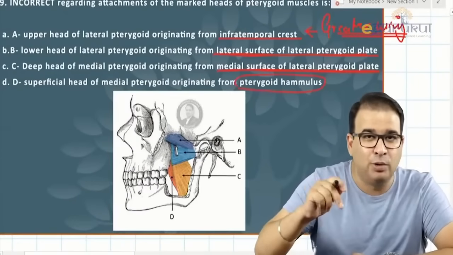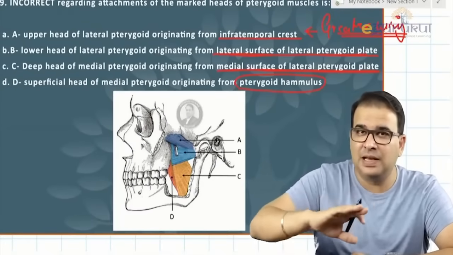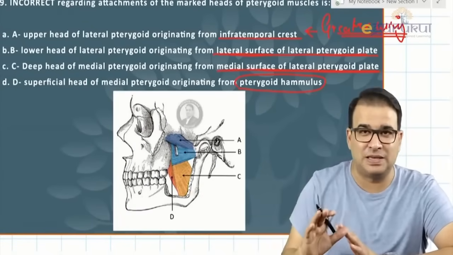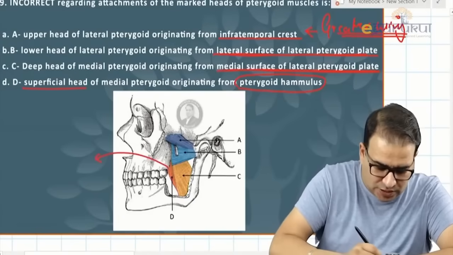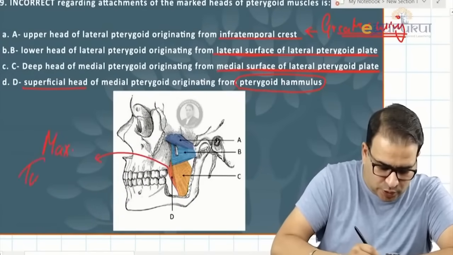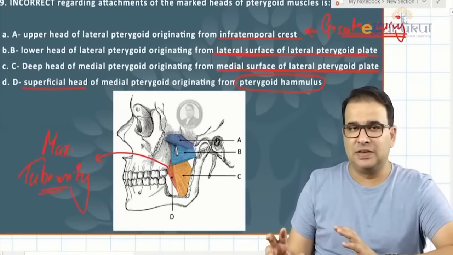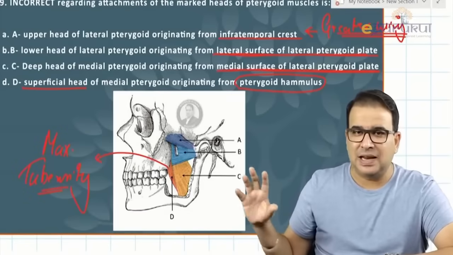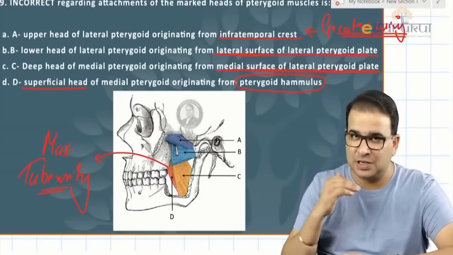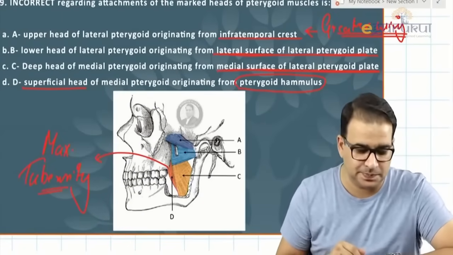No. Pterygoid hamulus is an extension which comes from the medial pterygoid plate. And we have kept the medial pterygoid plate out of the context when it comes to muscles of mastication. We just said superficial head is coming from where? From here. And that tuberosity is called the maxillary tuberosity. We also have a pyramidal process there. Maxillary tuberosity, remember that, that is enough. Maxillary tuberosity is giving origin to the superficial head of medial pterygoid muscle. If you remember these attachments in a bit of detail, I'm pretty sure that even with transverse and coronal sections, it will be a bit easy for you to identify what muscle you're looking at.